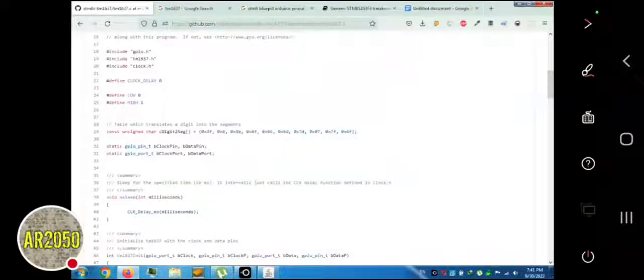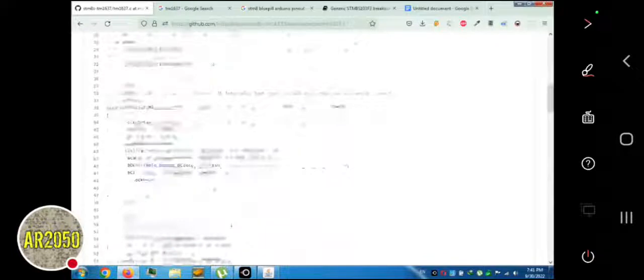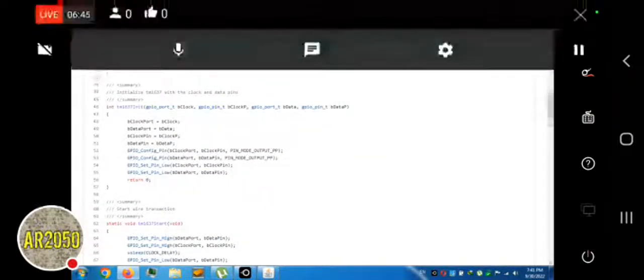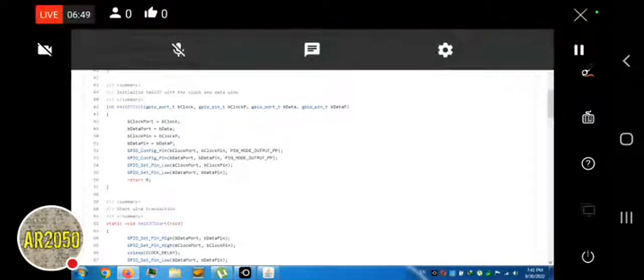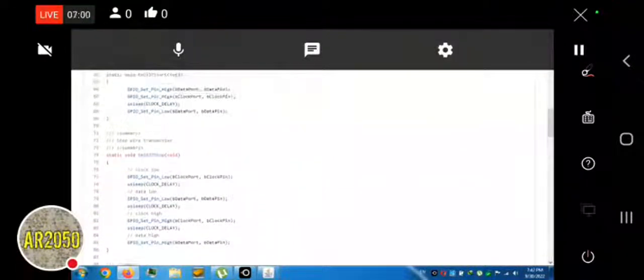We need a clock pin and the initialization function. For the initialization and the start thing. Okay.